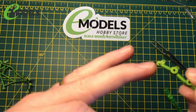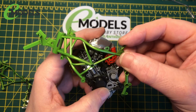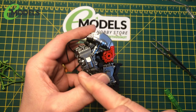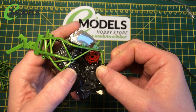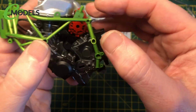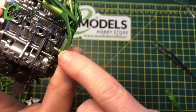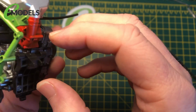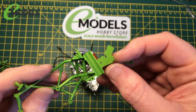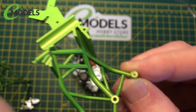So first of all, there's a little lug at the bottom there. Get yourself lined up. Right. Let's see, there's screw holes and things around. So I'll get the lug at the bottom built in first, and everything really lines up around from there. What I need to do is a little bit of tidy up just on this edge here. There's a little bit of a seam that needs taking off so it'll sit down properly. You can see there's a bit of a lip going around there, so I'll just get that tidied up.